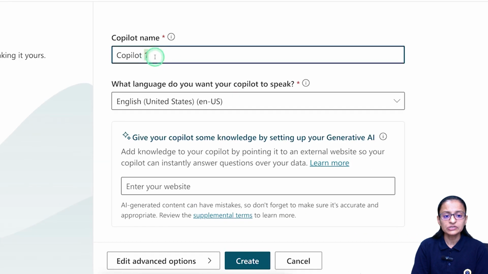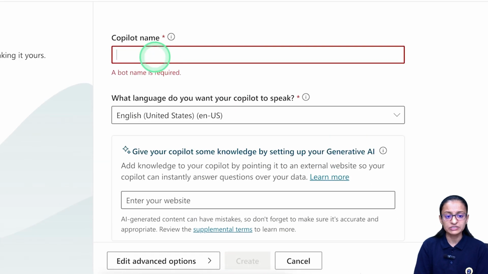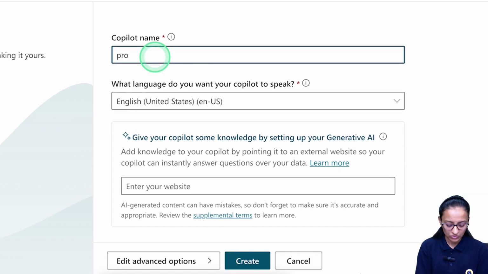And here you need to give a name to the Copilot. Since you are making a chatbot, I am writing Project_chatbot. And you need to select the language and everything. Okay, so you need to click on create.